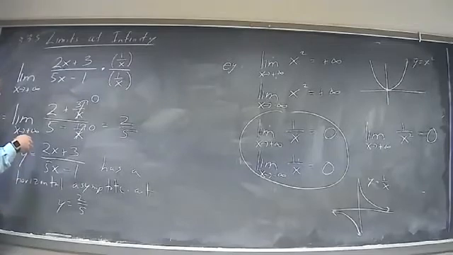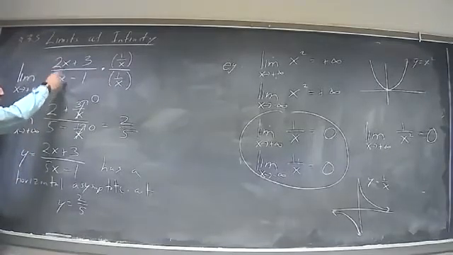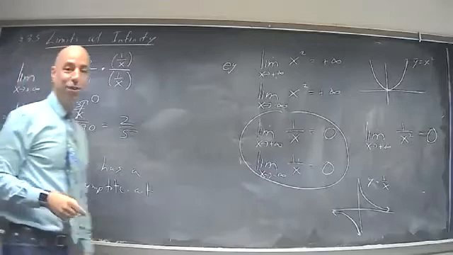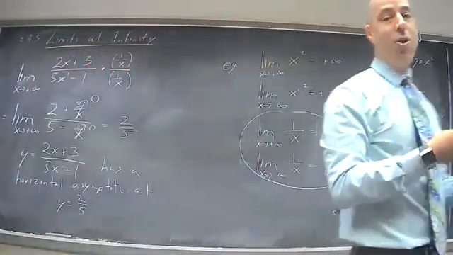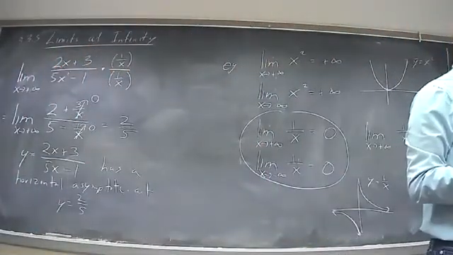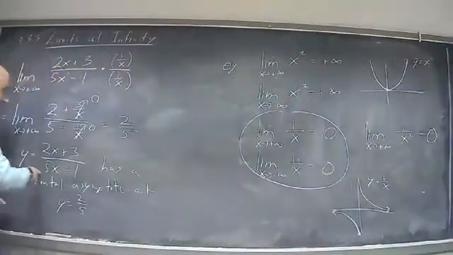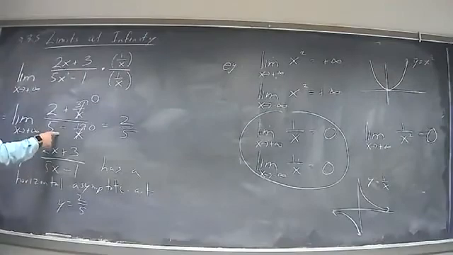Maybe somebody said to you, the top and the bottom have the same degree, which they both do here. They're both degree 1. You just take a look at the ratio of the coefficients of the largest power of x. That might be something that sounds familiar to you. This is why it works.